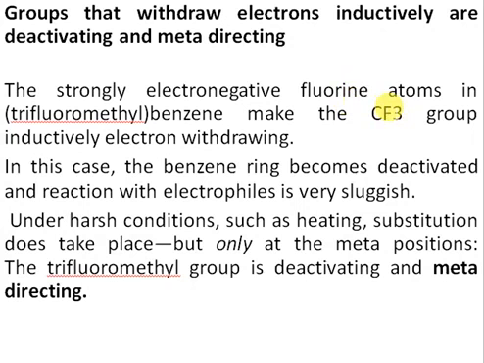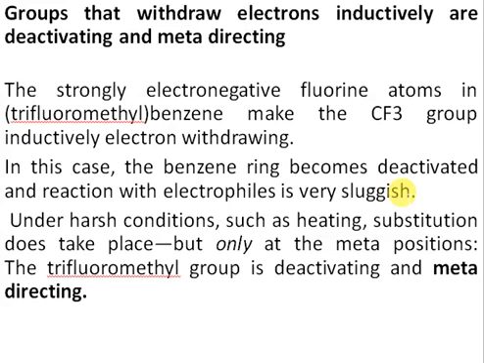So here we are considering the example of the trifluoromethyl group. If this trifluoromethyl group is directly attached to the benzene ring, then this group will withdraw electron density. Right? So since this group withdraws electron density, the benzene ring becomes electronically deficient. The rate of reaction with the electrophile will decrease. Right? So since the rate of reaction is decreasing, it's not easier for the electrophiles to react on the benzene ring.